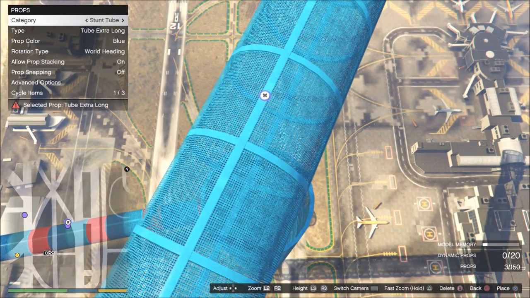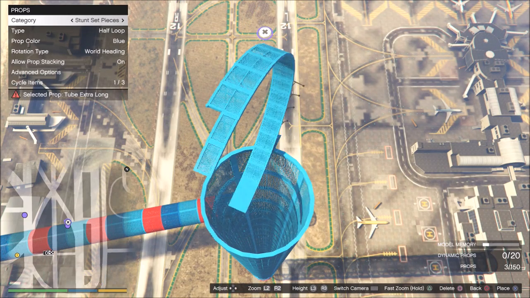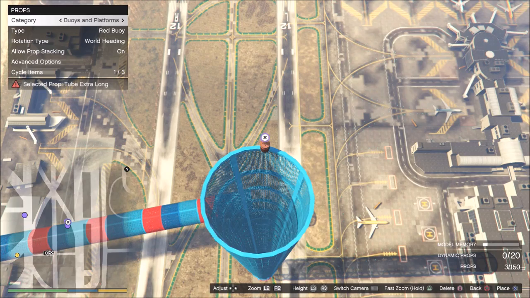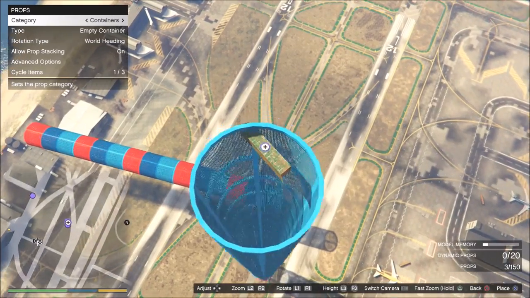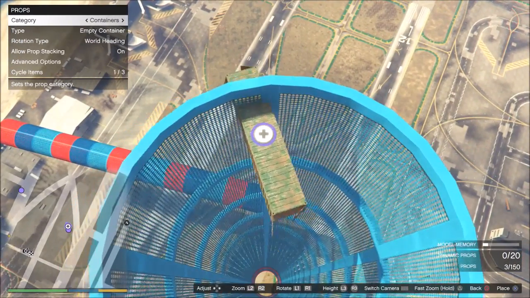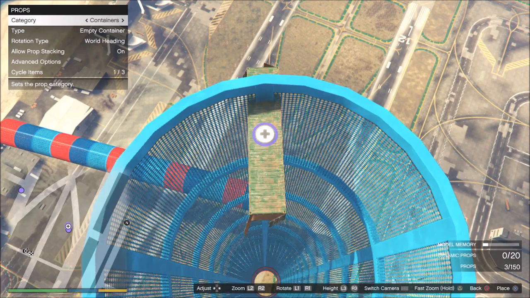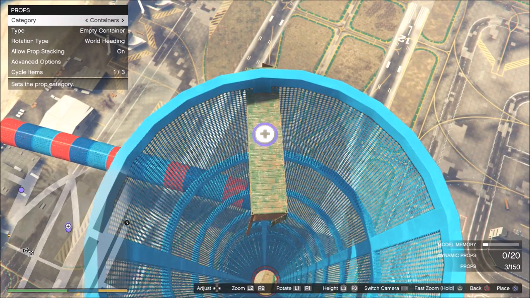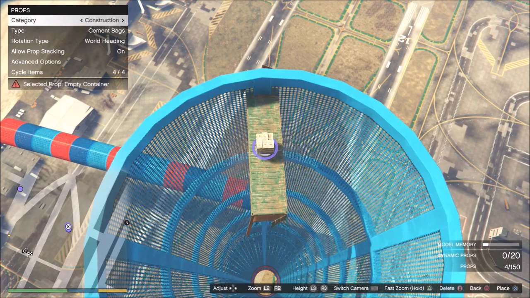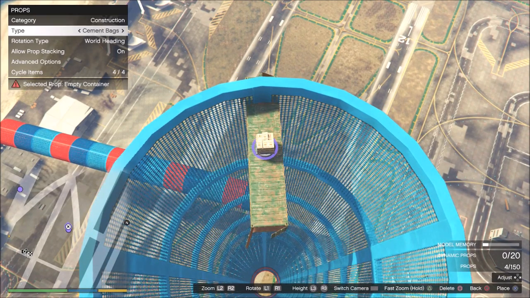So now what we're going to do is we're going to take ourselves our base prop, which, by the way, we will never change. It's always going to be the same one. Just for visual reference, you don't have to do this, but I'm just doing it right now to gauge the height better. I'm first putting a container in here. Like I say, you don't have to do this, but I find it a bit easier doing it like this first. So I place one container, and now my base prop is going to be a cement bag.